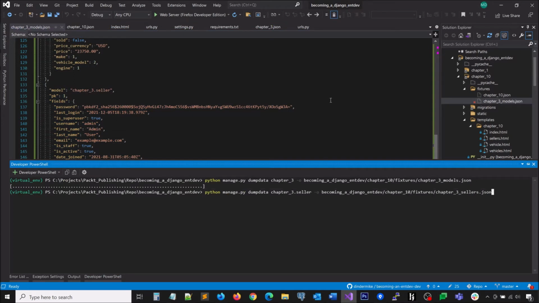And so here we run python manage.py dumpdata, and then the name of your app, and then in Python dot notation the name of the model that you wish to export. So here it's chapter_3.seller, and that's all in lowercase to match how everything does get renamed in lowercase when the data structure is actually created in PostgreSQL.